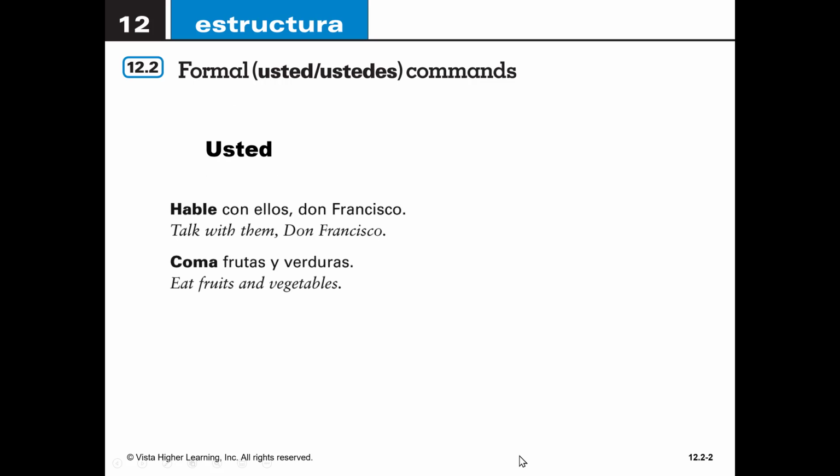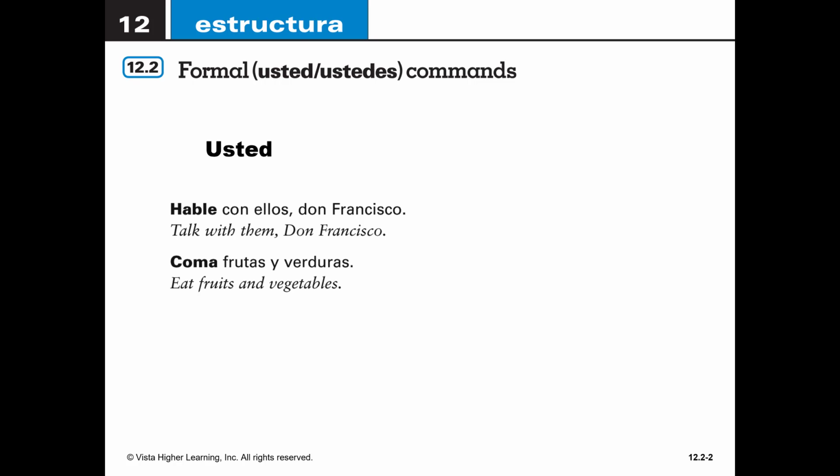So take a look at usted. In the first example, a person is talking to Don Francisco. And this person is telling Don Francisco, talk with them. In the second one, somebody, perhaps a doctor, is giving advice to a patient and saying, eat fruits and vegetables.